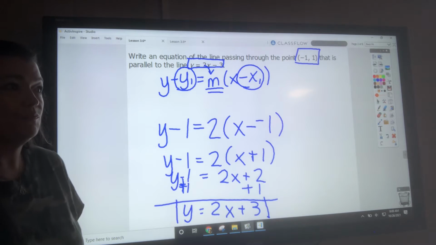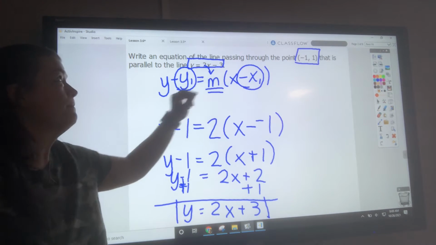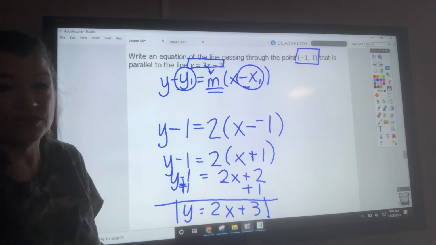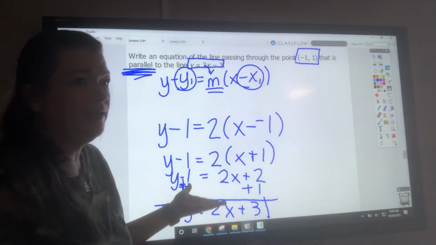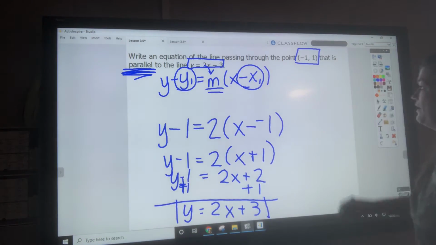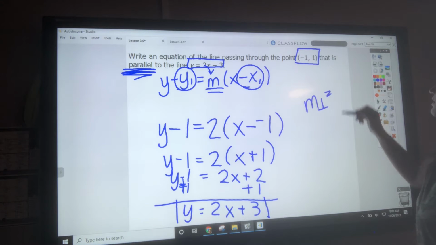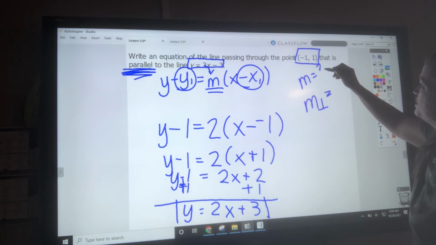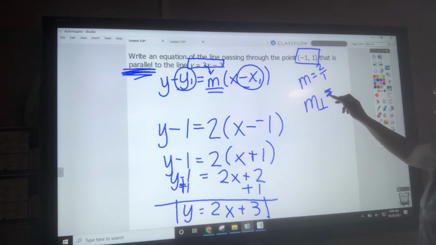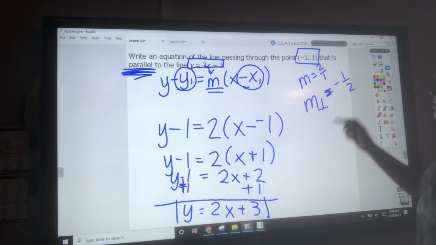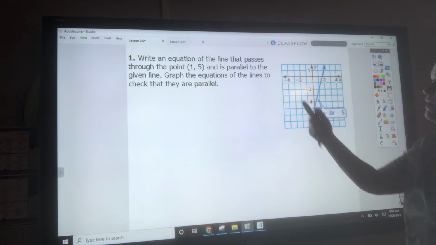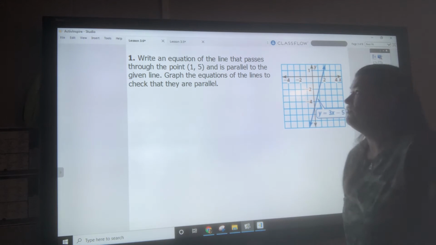So your ordered pair is given. They give you the x and y, and your equation is given, and that gives you your slope. If it's parallel, which it is, our slope is exactly the same. If it's perpendicular, we'll have to make a change to that slope, but I know that you know how to write a perpendicular slope. Right now, the slope for this equation is 2 over 1. The perpendicular slope would be -1 over 2, and we would use that here if it was asking for a perpendicular line.